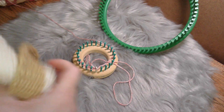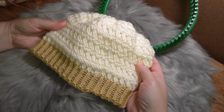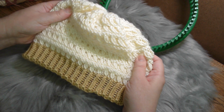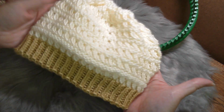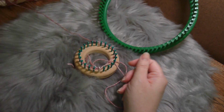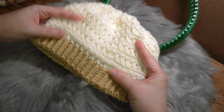So I don't know, if it is reversible, this would be great for a scarf, something that you want, you know, that it might show the back side of the fabric. Really, kind of like my Berlea lace, it could be endless what you could do with it. Make a beautiful pillow stitch, I think, maybe.